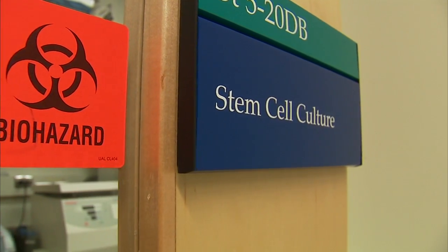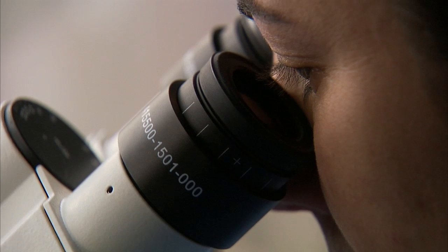Stem cells just means that they're seeds that can grow into many, many tissues. Stem cells can come from a variety of places: embryos, which are not generally used anymore, umbilical cord blood, adult blood, or adult bone marrow. The type of stem cell will dictate how many different types of tissues can emerge out of it.